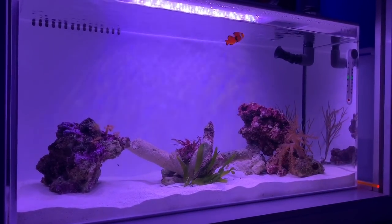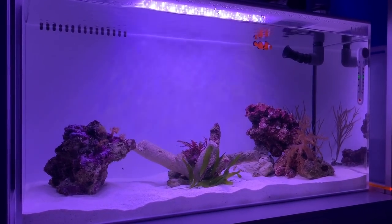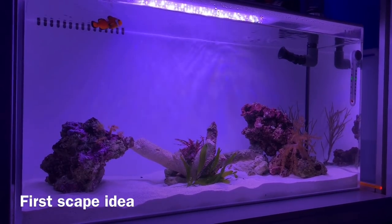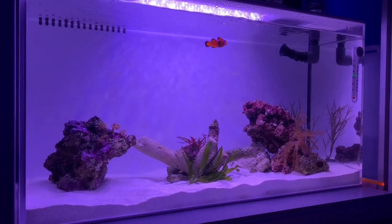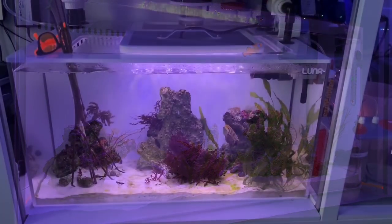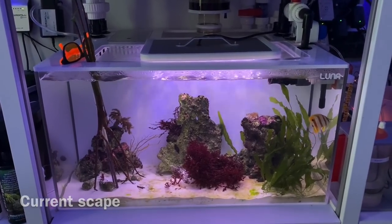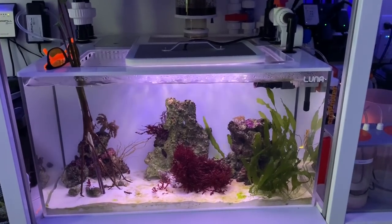So for the refugium, the idea is to have a functioning display refugium. I want to be able to have macroalgae that look nice but are still functional and still able to pull nutrients out of the water. I've gone through a couple different ideas. I've changed around the aquascape a few different times, just trying to find the right balance to be able to add macros in there and also maybe some nice soft corals, but also keep it looking nice.